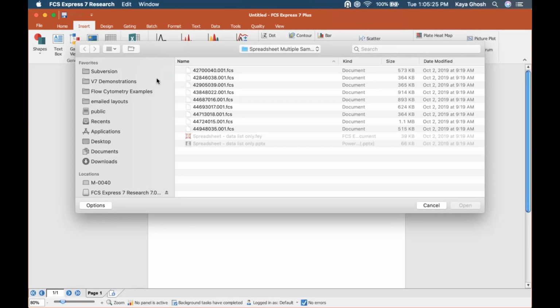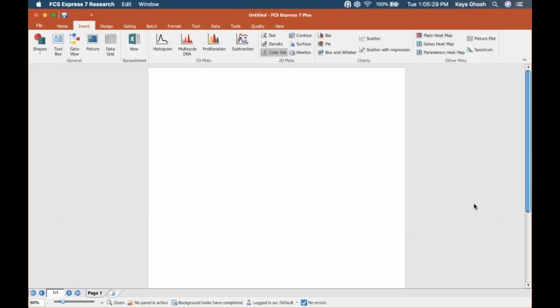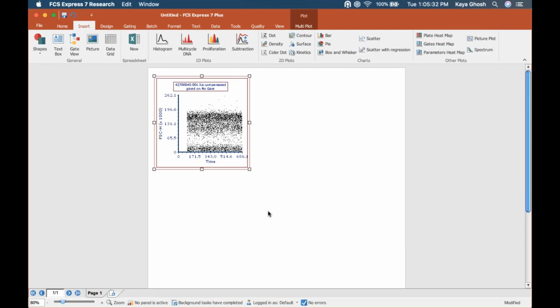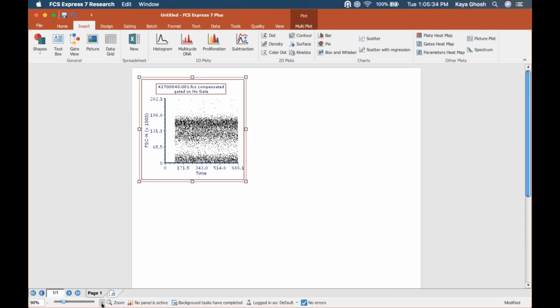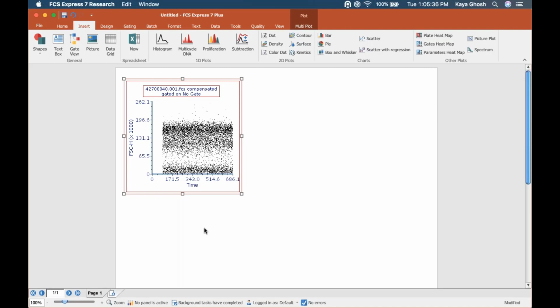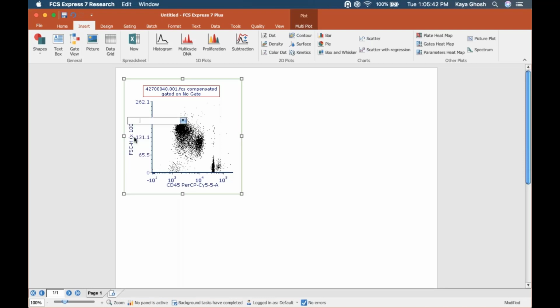You can just choose that and click once on your layout, and then the software will ask you to navigate to the data file that you want to put in. So let's put that one in. Okay, and let me zoom in so you can see some of the text here on the axes. So we'll change these axes to something of interest. Okay, and then once you have a plot in, you can do a lot of things with this plot.